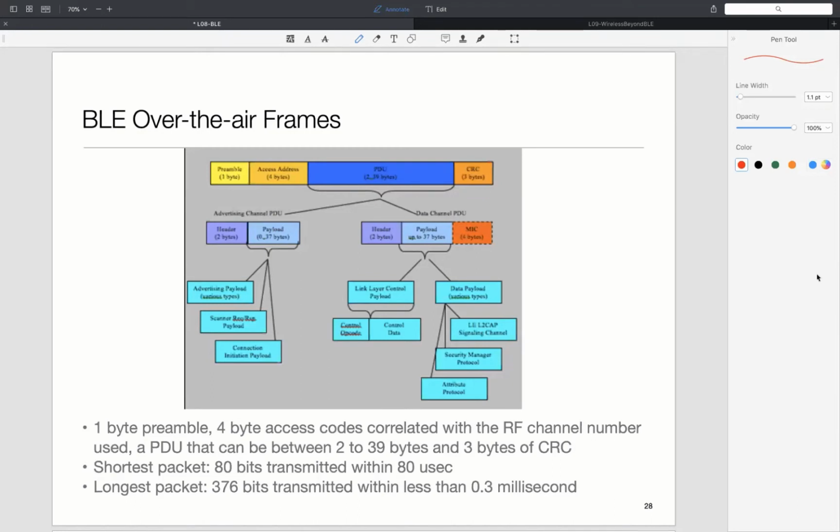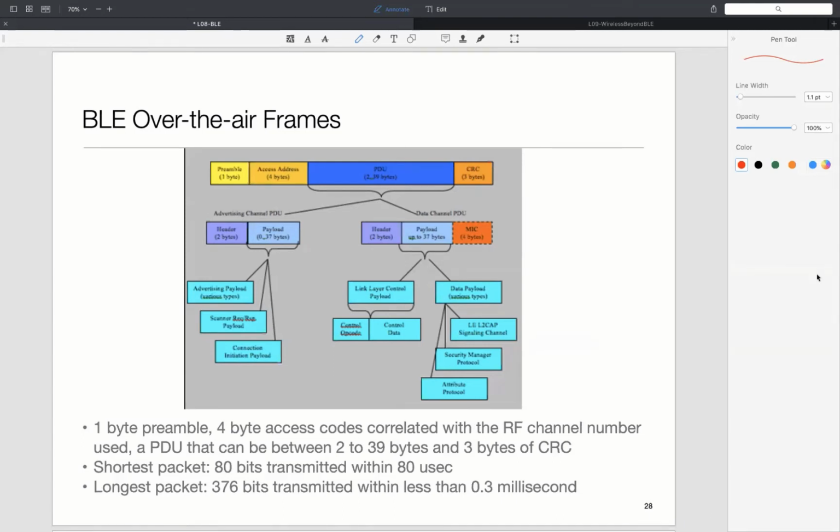Then another aspect is what goes over the air. So Bluetooth, as I mentioned last time, relies on what is called frequency hopping. So what's happening is, you have a bunch of channels, and you can think of each channel as corresponding to a different hopping pattern.